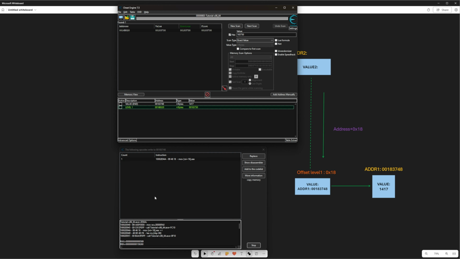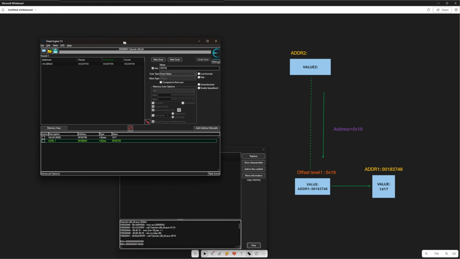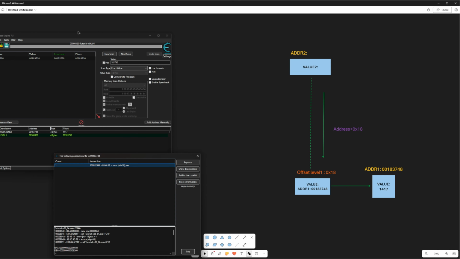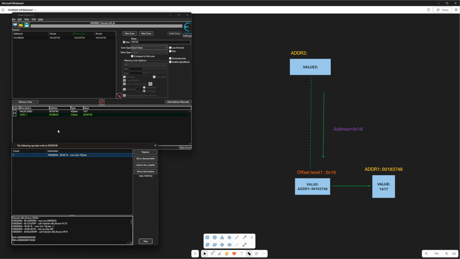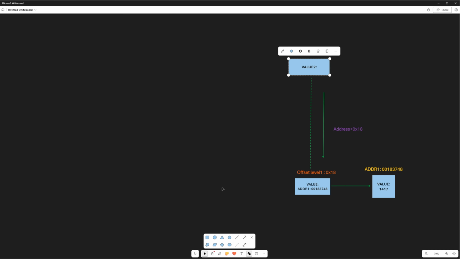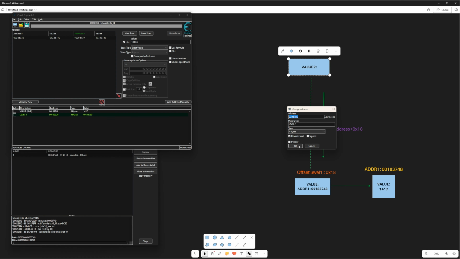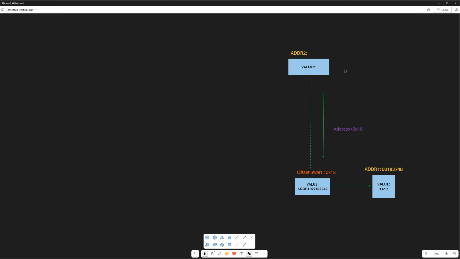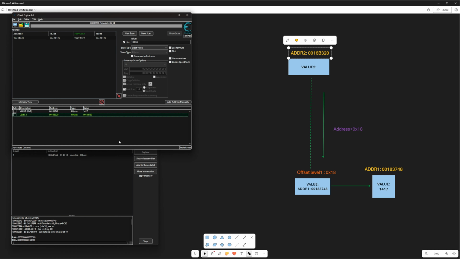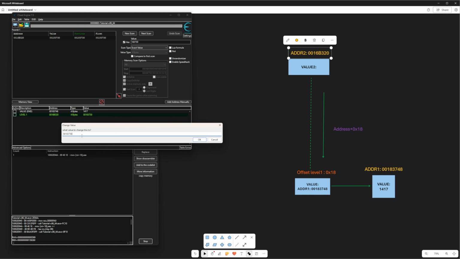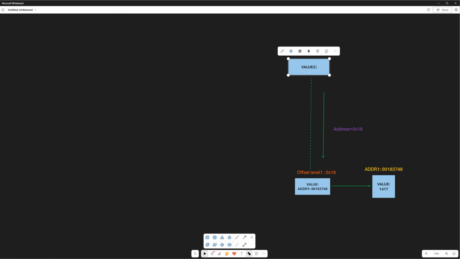So let's go back into this. We just did level 1. We know, let's say right here, the value is 0x18. It's on an offset of 18, right? We go back here. I don't like it, we should have stayed on top, but the address of it is now this. And the value inside of it is this.